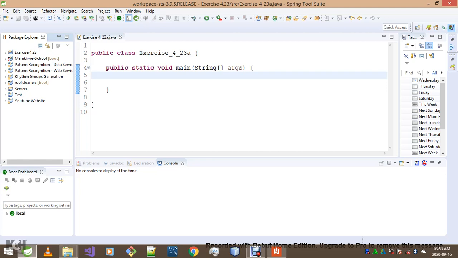That's basically an IDE that is used by Java developers who are interested in using Java for web applications. But it's more or less like Eclipse. A lot is the same compared to Eclipse.